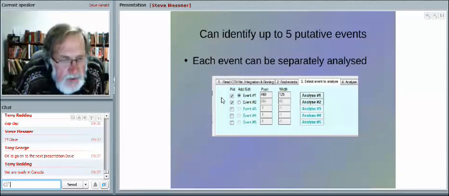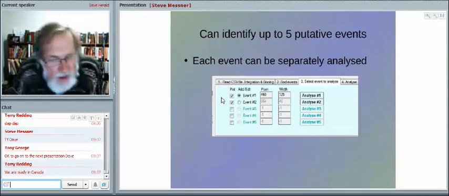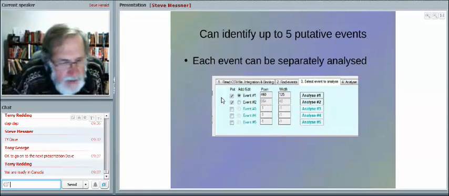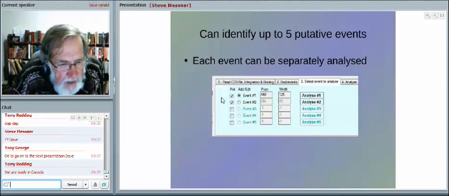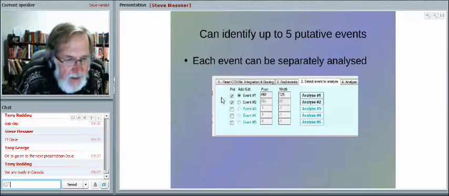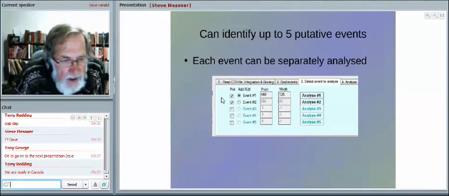In the cross-correlation analysis, IOTA will pick up to 5 putative events. In a normal clean occultation signal, you only get 1 putative event. In that signal from Talea, it actually pulls out 2 events. The first one is the real one, the second one is the cloudy event.